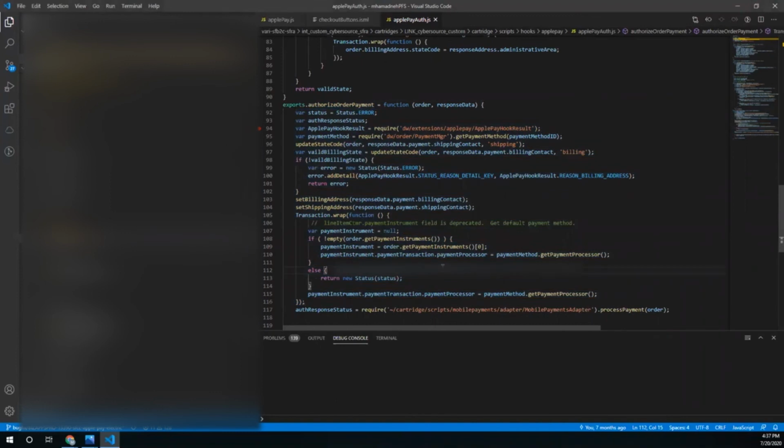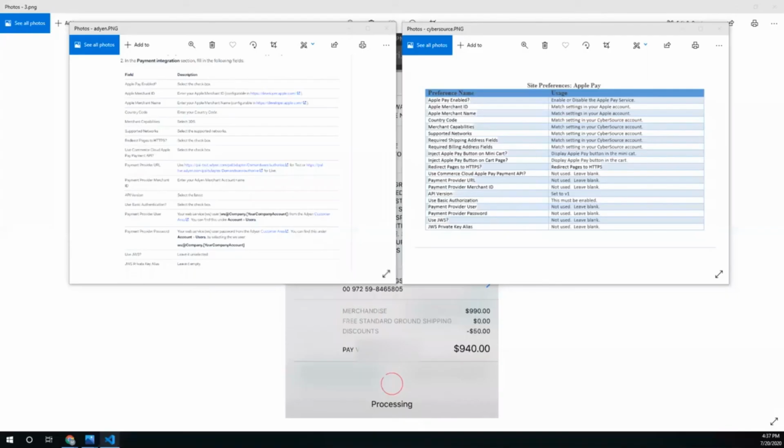And another example, the Adyen. The Adyen gateway required us to fill the configuration inside Apple Pay. The Cybersource doesn't require us to fill the payment integration inside the Apple Pay configuration of the sandbox, and the Adyen required us to add the configuration there.